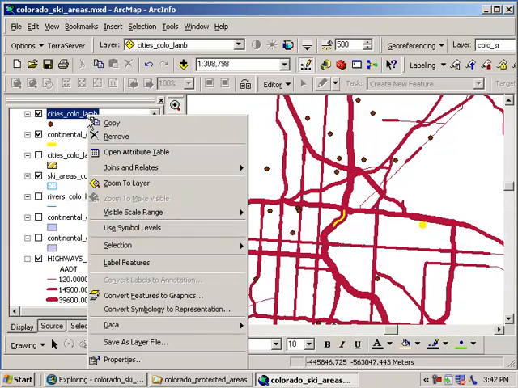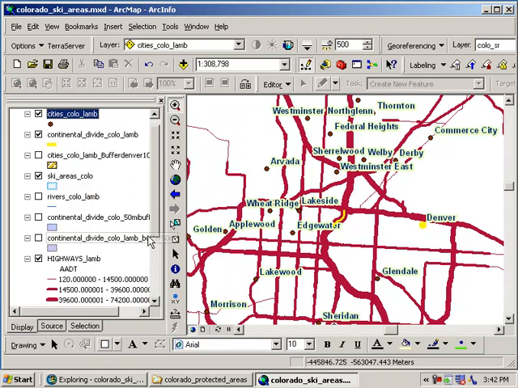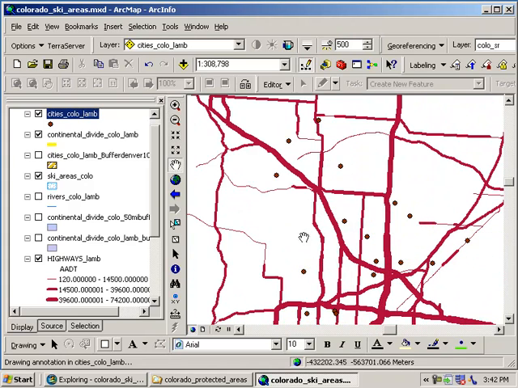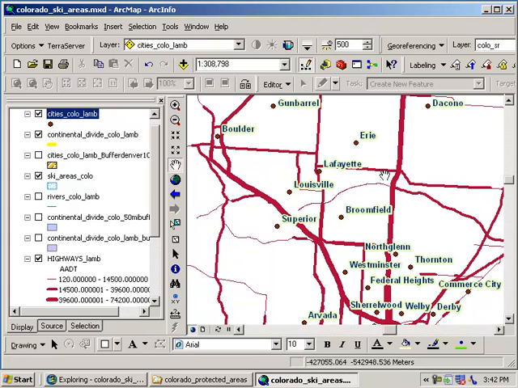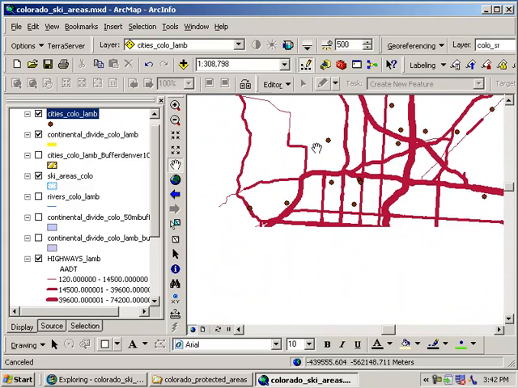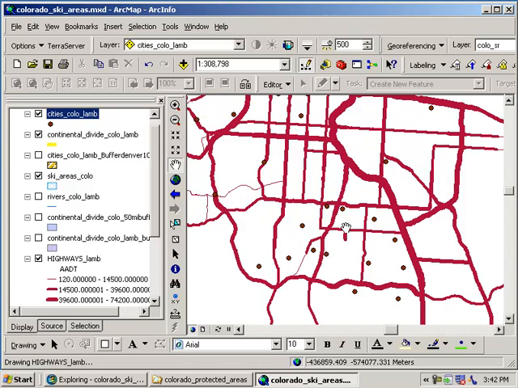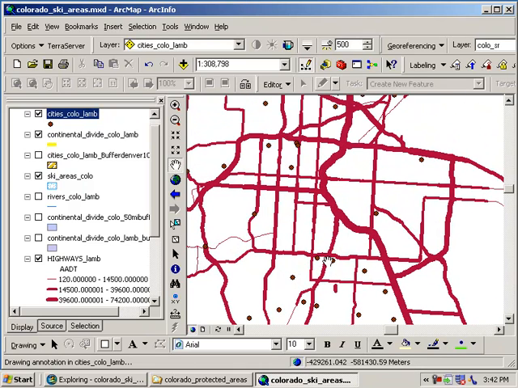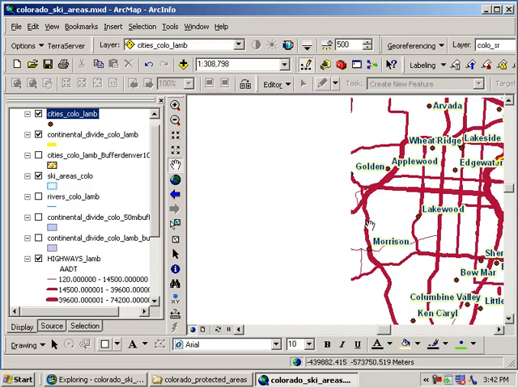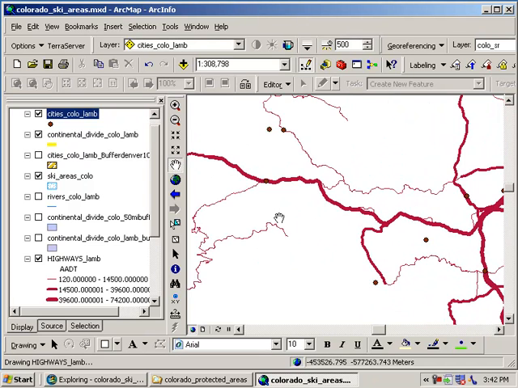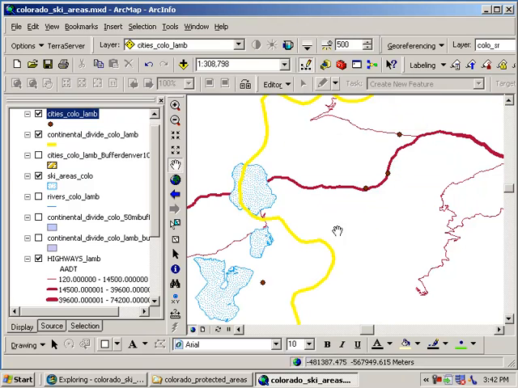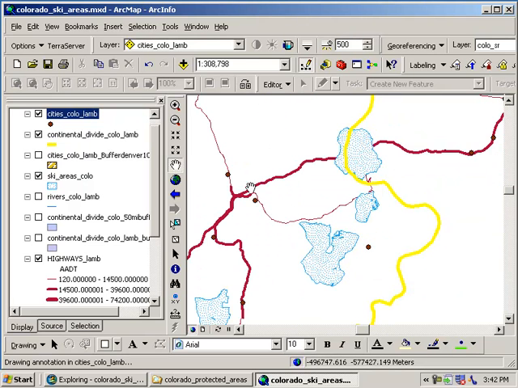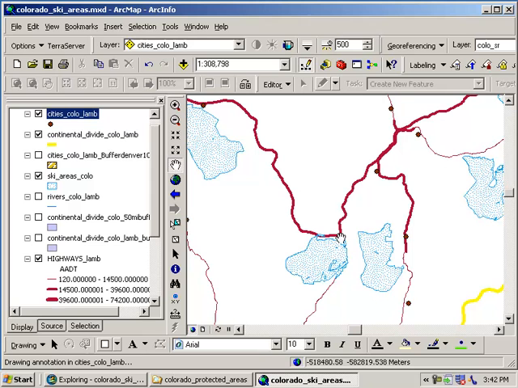Let's go ahead and turn on the labels again for cities. So right-click on cities and turn on labels. All right, so what I see here is that Interstate 25 from Denver to Fort Collins, for example, a very busy highway. It's a thick line. US 36 from Denver to Boulder. A lot of these highways in Denver, thick lines, right? So let's go ahead and pan out to the west here along Interstate 70. As you can see, it's fairly well traveled, right? As opposed to some of these other roads.